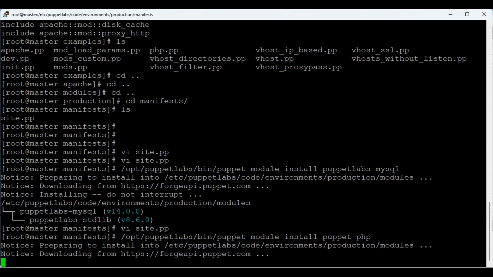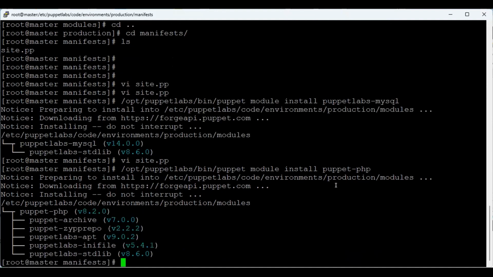And maybe we should install Git also, because in all our classes, what we did was we installed Apache, we configured PHP, we installed the database. We did it manually, we did it through Ansible. Now we will do it with Puppet. So our scenarios will remain the same, right?